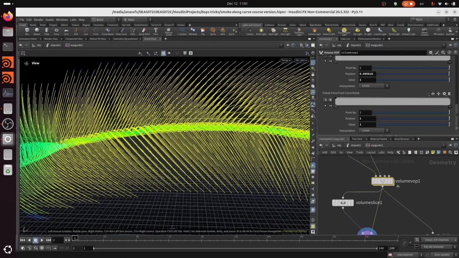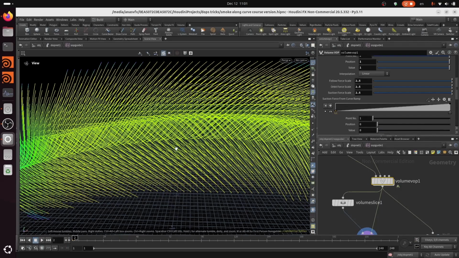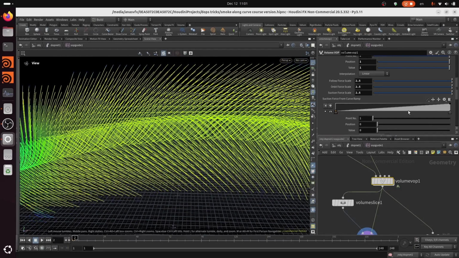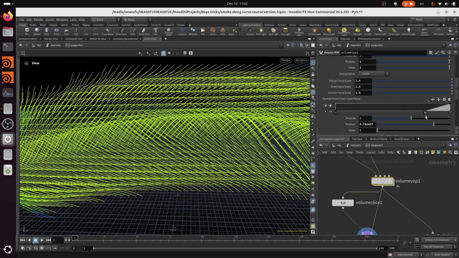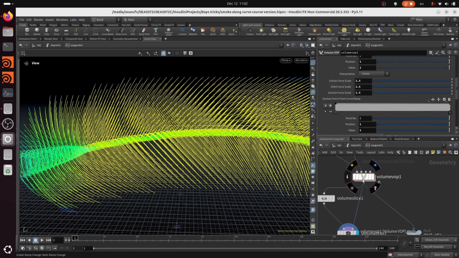So now you have a ramp for each force where you can control your force. So for example, here you have a distance of 0, and here you have a distance of the maximum radius. You can control your force. Maybe here, if you can see now, we are making our suction force 0 when it's very near to my curve. We can do something like this, for example. If you see now, they are 0 and they are stronger here in this area. Okay, so this is the idea.